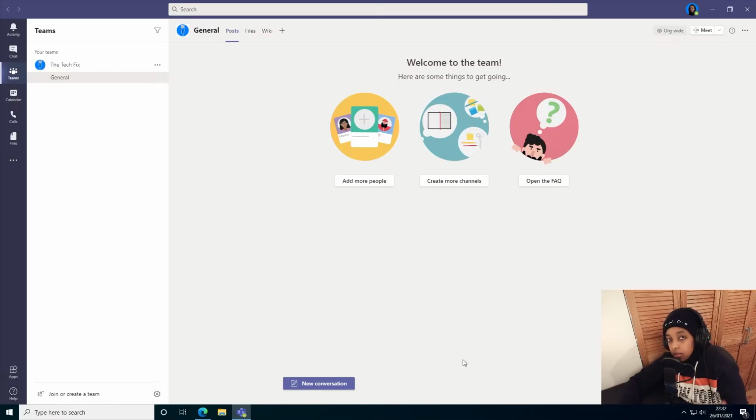The second thing you can do is you can also clear your cache. The cache is like a temporary memory. Store things like recent chat history. It basically downloads a certain amount of information to your computer. The first thing you need to do is to quit Teams completely. So you go right here, you click on quit.